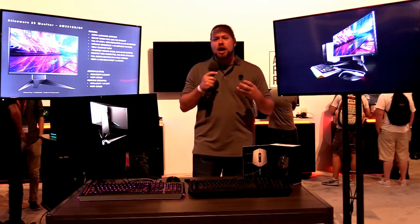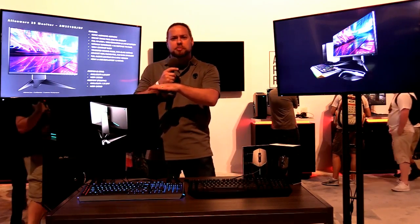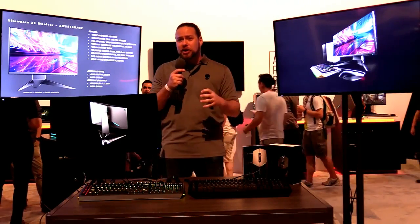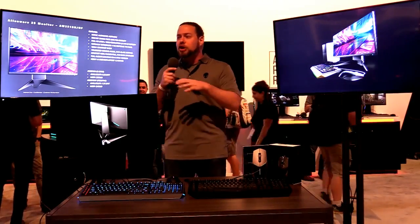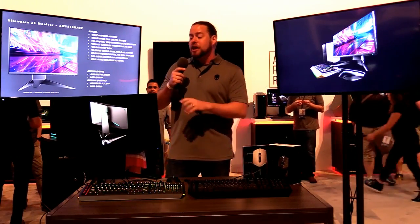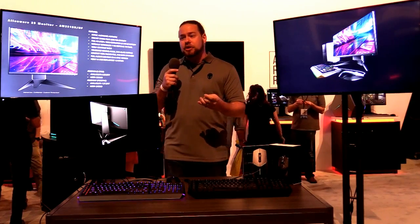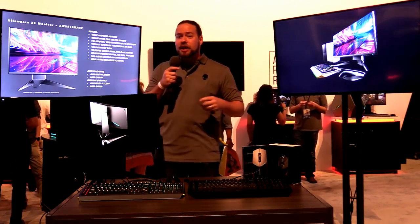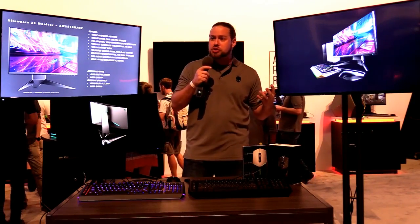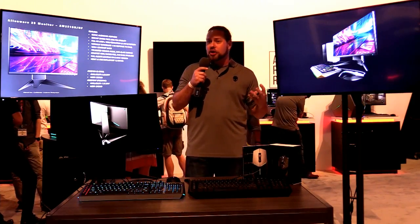So great product. We're going to have it in two different flavors. We'll have the G-Sync version, which will be list price $699. That's coming out at the end of this month. It's available for pre-order on Dell.com right now. And then we also have a FreeSync version for those of you on AMD cards. That'll be coming out at the end of next month. Price is a little bit lower on that one. It's $499. So you get the FreeSync. You do give up the Alien FX lighting effects, but other than that, the design is the same, the stand's the same, the resolution and panel are the same. So two great products for you that are available on Dell.com right now.